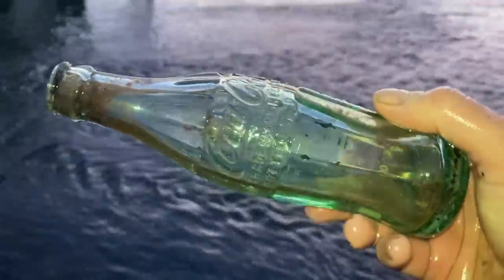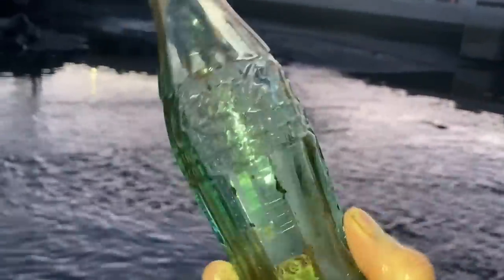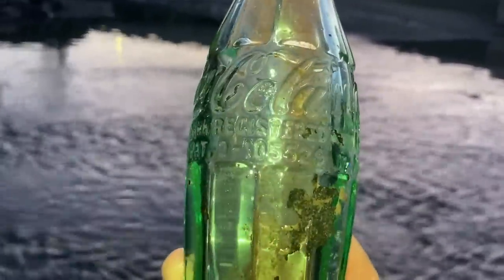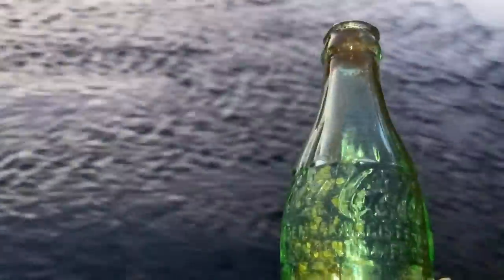Okay. There you go. It's just your standard hobble skirt Coke bottle. This is a later one, patented with the D105. When does this design start? The one that says patent number D? Those are World War II and up. Okay. And the date can be found right here. Right there, 1940. Let's zoom in on that. There you go, 1940, to the right of the Duraglass symbol, Saturn, right there.